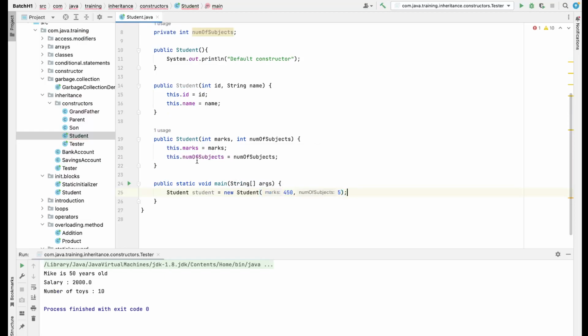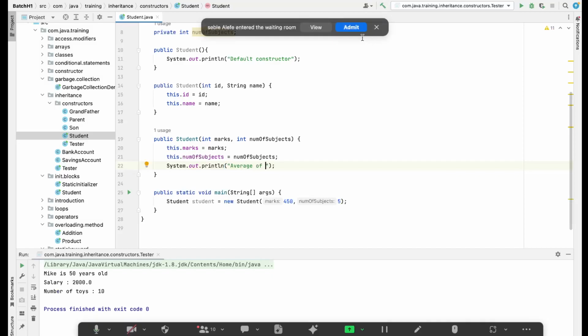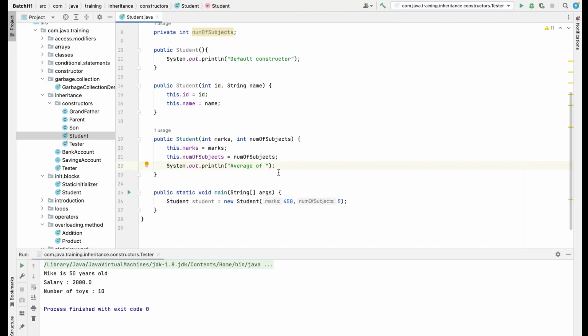Let's say average of marks secured. What will this be? This will be basically total marks by number of subjects. Let me just try to print out something similar to this.